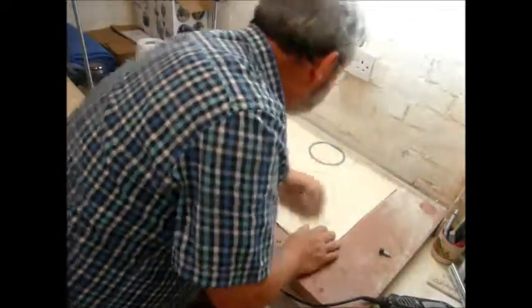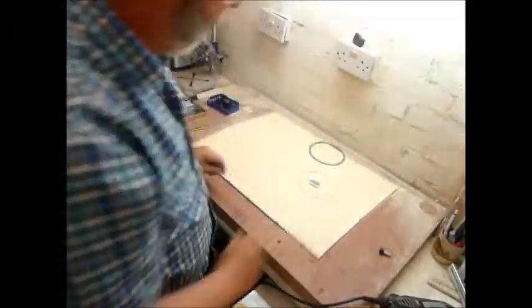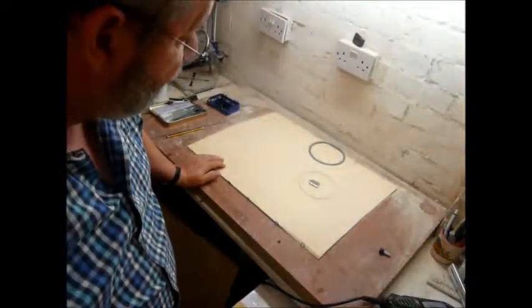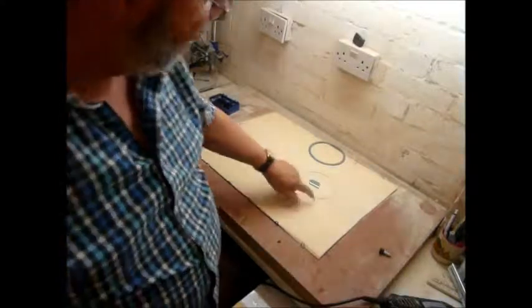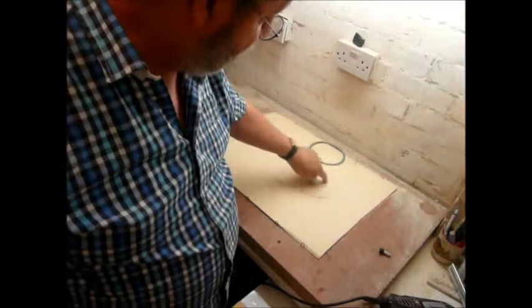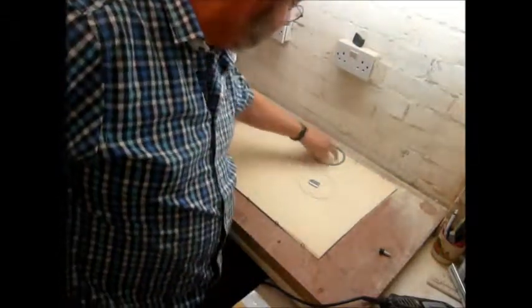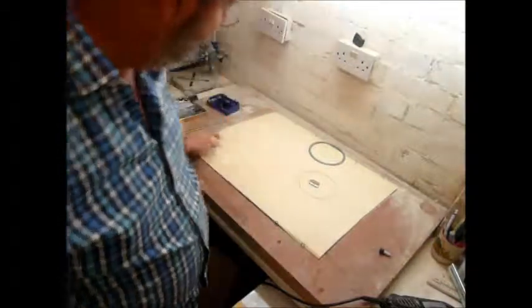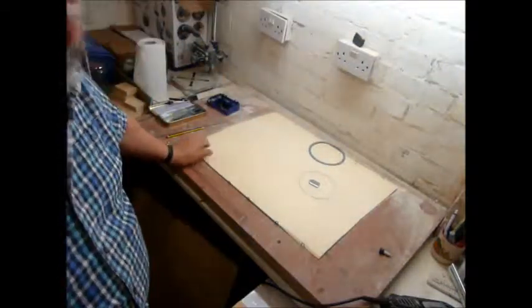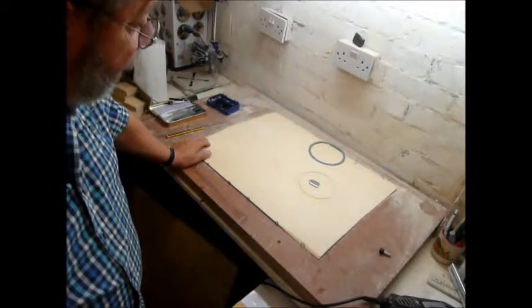So I'm just going to clean that up a little bit, get the dust and debris out. If that's okay, I'll then cut the other two, which are narrow ones, and then I'll cut the sound hole out, and I'll trim the edge of this off with a jigsaw, very carefully, and then we'll be ready to put the back bracing on. So, up to now, things are looking okay.